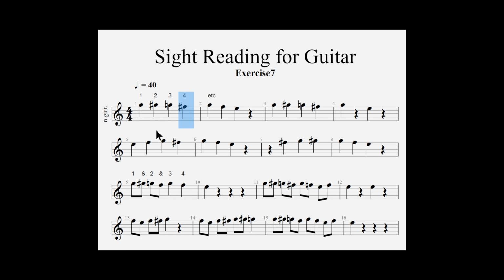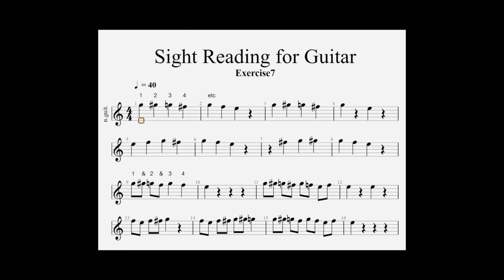If we go over here to measure 9, we see that an eighth plus an eighth equals 1 quarter. These 2 eighths equal a quarter. Here's a quarter and here's a quarter. That's a total of 4 quarter notes in the measure. Measure 10, we have a quarter note, a quarter rest, a quarter rest, a quarter rest. That's a total of 4 quarters. So it doesn't matter how you slice it, each of these measures will be the equivalent of 4 quarter notes, and that's why you're counting to 4.